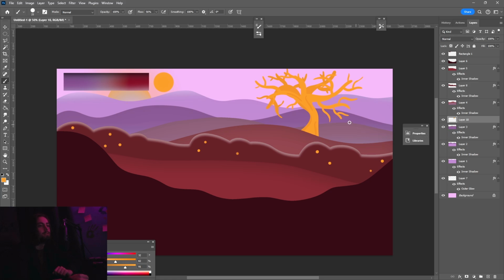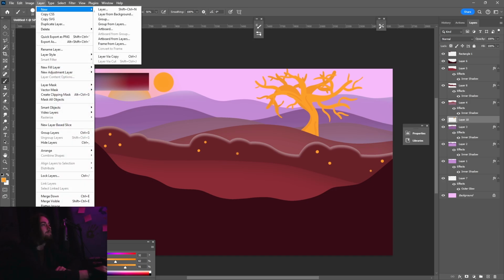Go ahead and merge those two layers. But again, look at the depth that I created in the image, right? I used this nice orange that makes it stand out. Then I darkened it up on the edge here to kind of create a 3D warp. The trees or the branches in the background, I wanted to separate it, so I used a darker orange.